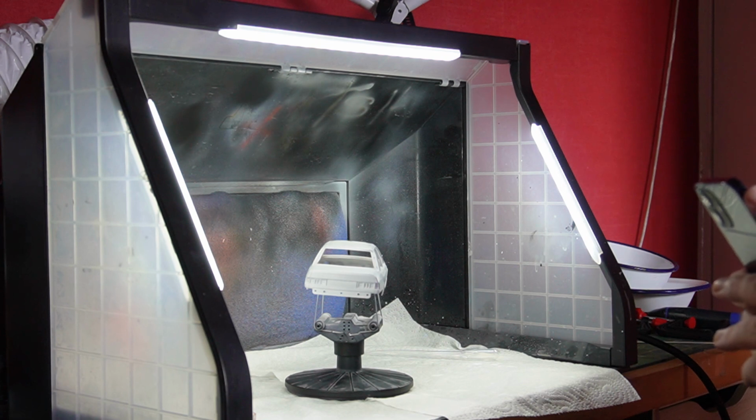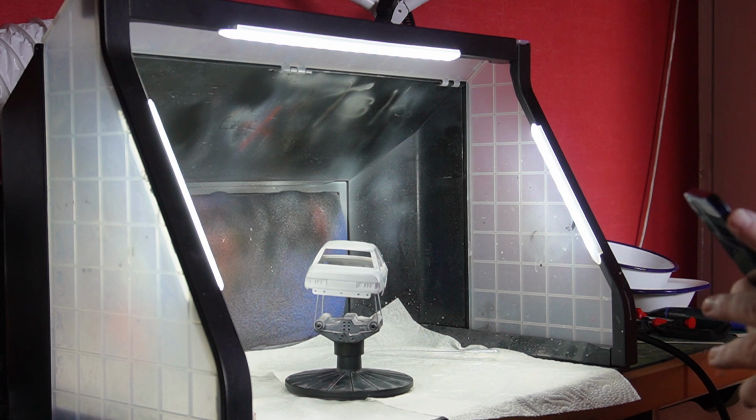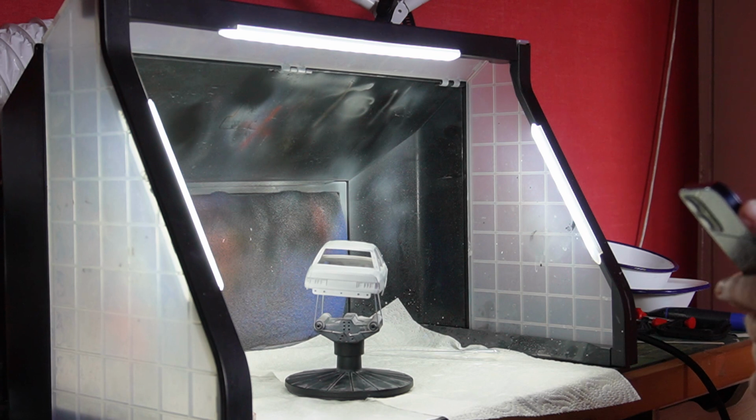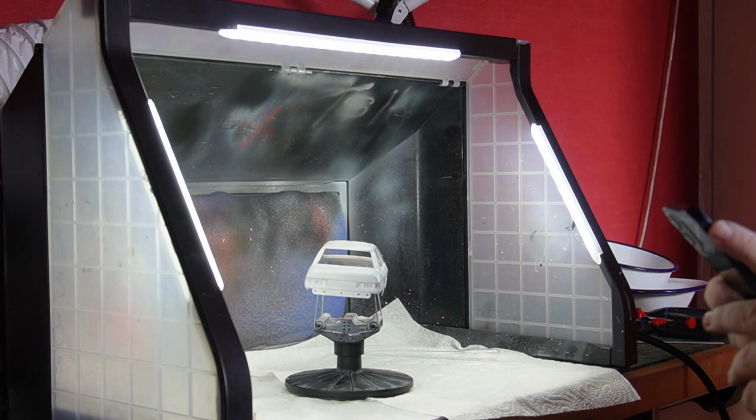LED strip lights and stuff like that. It's a Chinese made product, not bad. It seems to be lasting so far. I've had some Chinese products in the past and they haven't been the best of products, not all been very reliable, but this seems to have worked very well so far. I've been back in the hobby about 2 years and I've used it constantly for every model.